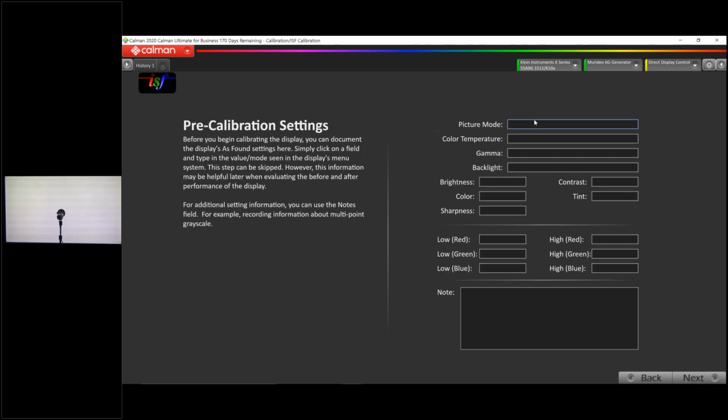On this screen right here, if I was doing this in a live environment with a client or even at my own home, I might go through and type in all of my old settings that I came up with the first time, just to compare them at the end. I'm not going to do that here just to save some time, but that's something that you can do. If this TV is fresh out of the box, it might be a good idea to go through and check picture modes and those types of things.